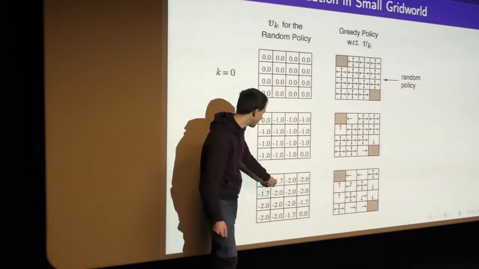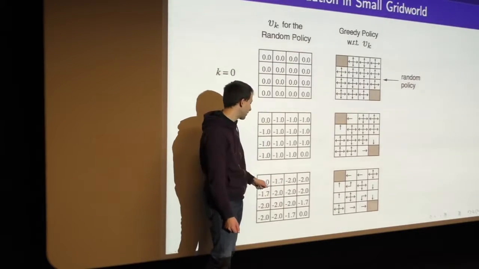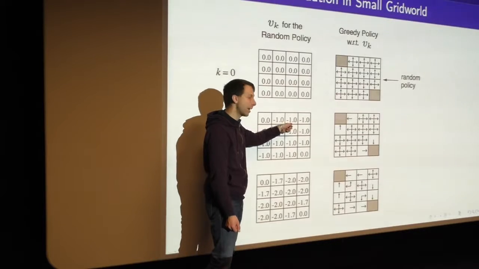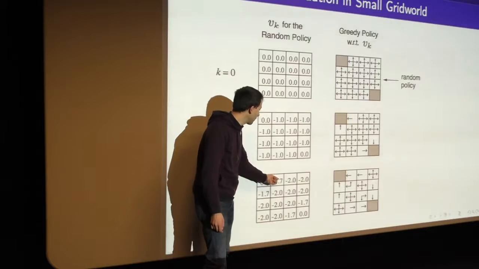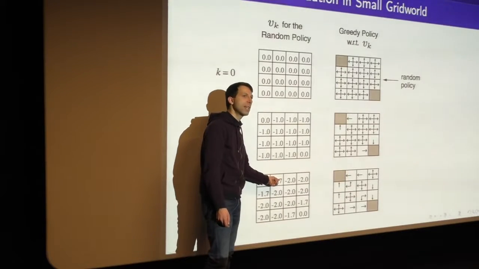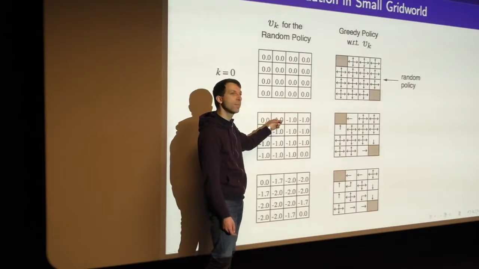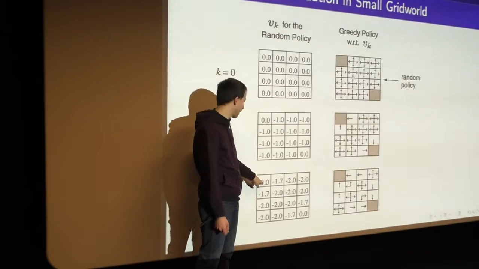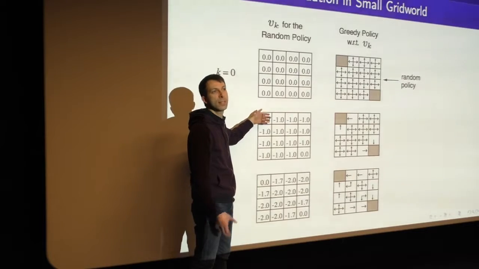However, if I consider, say, this state here, now I could go north, east, or south, and for each of those cases I'm going to estimate the same thing. If I go east, I'm going to see -1 minus another 1 for where I end up, so -1 for the step, and then -1 for my previous estimate of the value. If I go north, remember that I end up just sticking where I was, so it's the same thing, -1 for taking that step, and then I estimate the value of where I ended up to be -1, so -2 again. But if I go west now, there's going to be an immediate cost of -1, and then my estimated cost of the goal is 0.